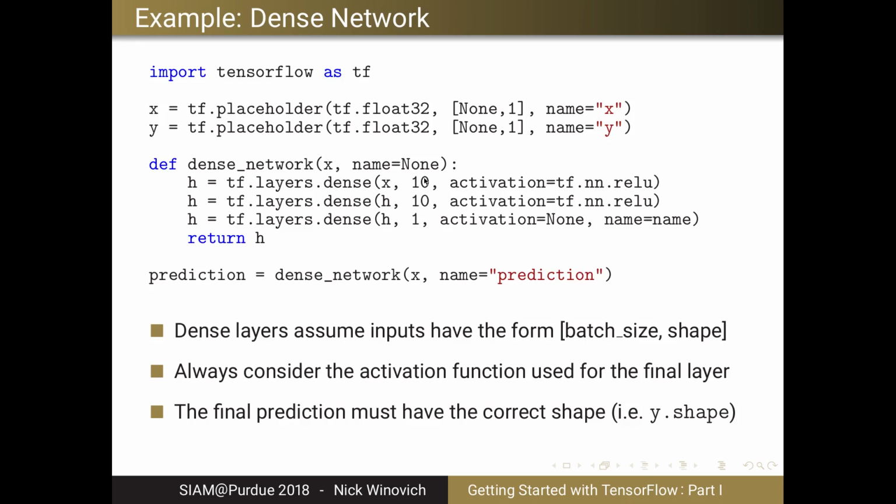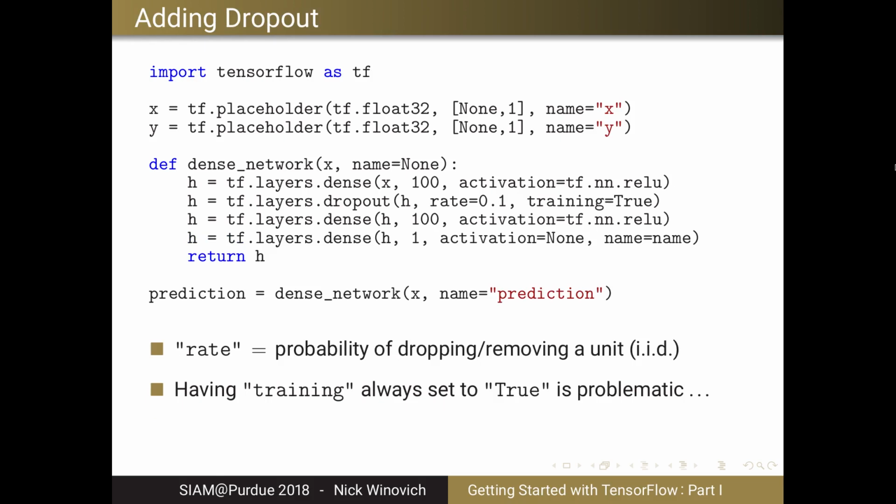So we have 10 units, and then 1, which matches the desired output shape of y. And so we need this None, 1 for this to work, because in the layers module, they always assume you're doing things in batches. So it's just one thing to point out. Also, we'll mention later, the activation function makes sure at the end you take into consideration what you want to predict. And if you have negative values, for instance, using a rectified linear function, which only produces positive values, is likely to fail. So just a few little points to take into consideration.